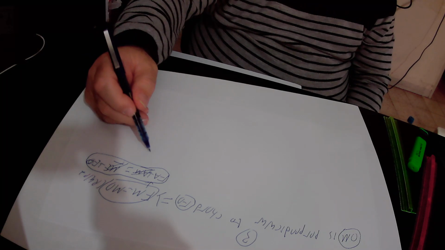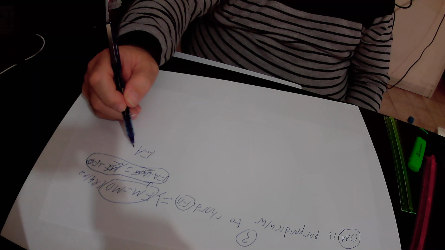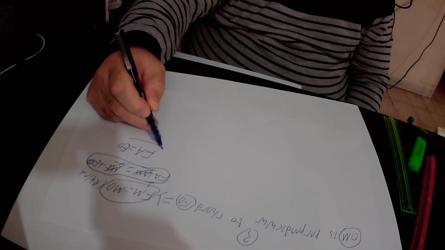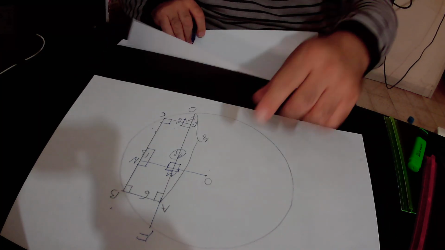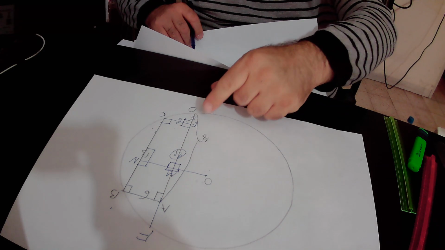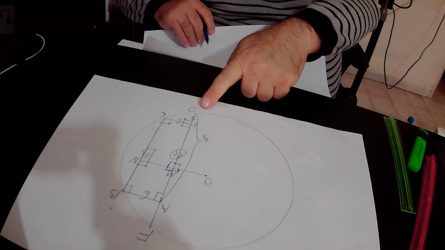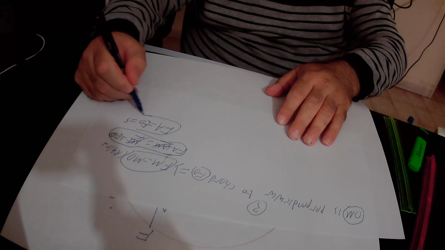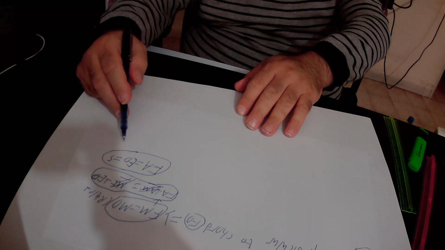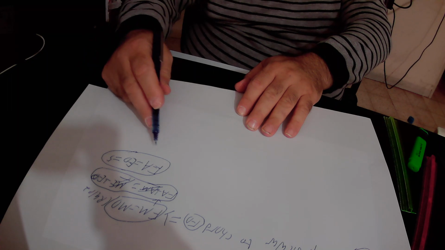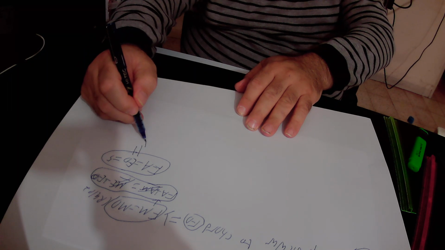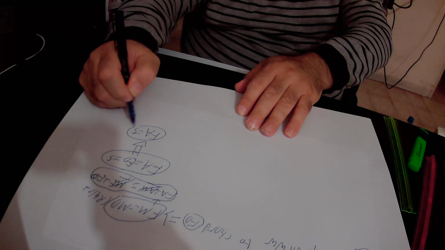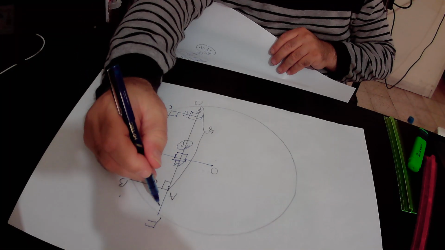And we are left only with FA, which is equal to ED. FA equals ED. The line segment FA equals line segment ED. But we've already found out that ED equals 5 units. So from FA equals ED equals 5, we derive that FA is also equal to 5 units. Here, line segment FA equals 5 units.